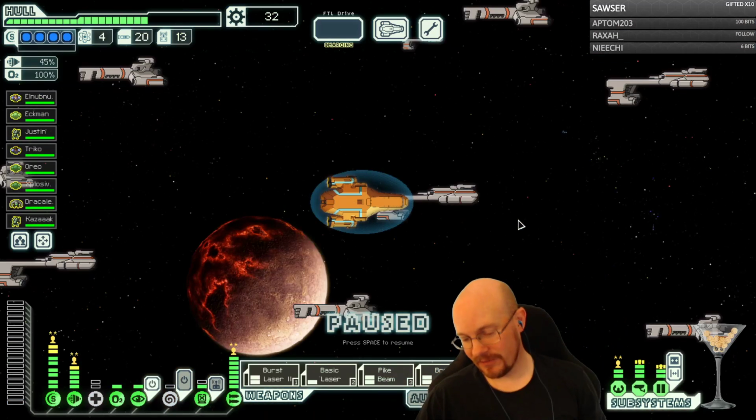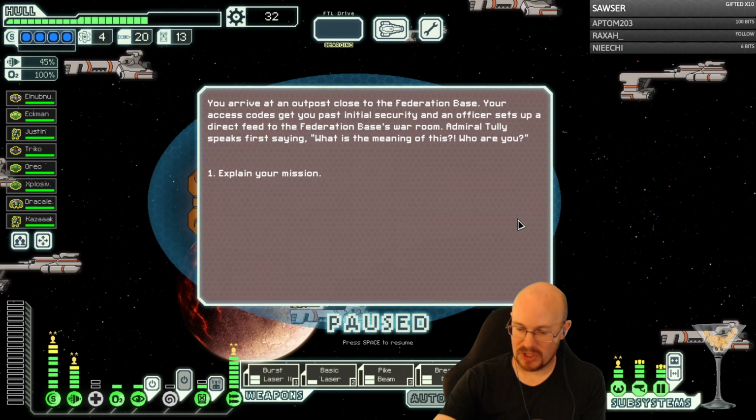There it is. Kestrel C. First sea ship unlocked. There's GG. 2 GG cookie times there.